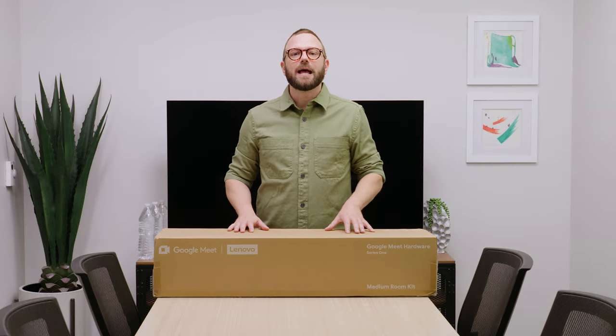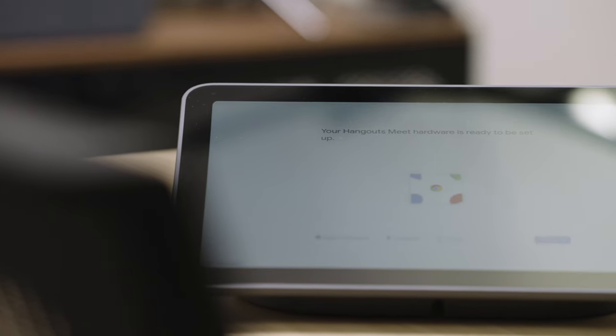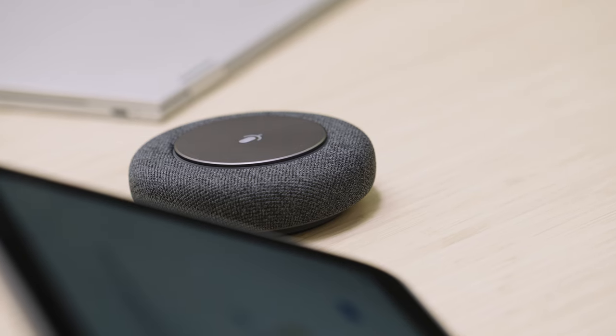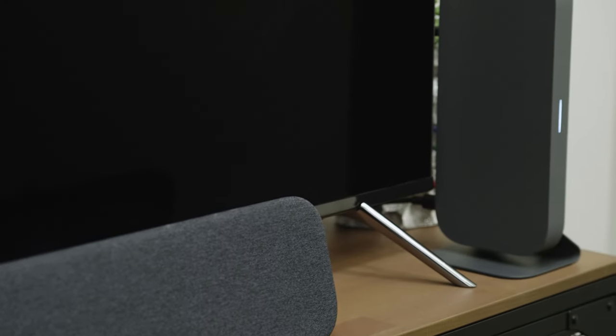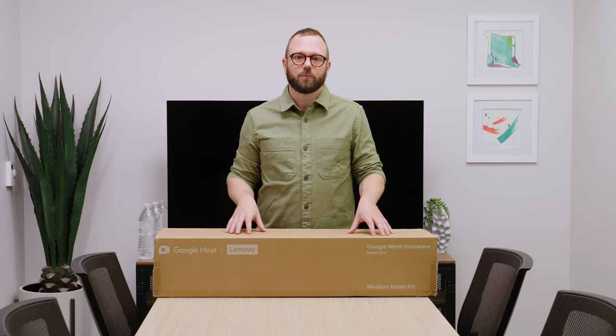Hi. Today, I'd like to break down for you the Google Meet Series 1 Room Kit that Google developed in partnership with Lenovo. The Series 1 Room Kits bring together people over video in high fidelity and high definition, so they can work together like they were all in the same room.